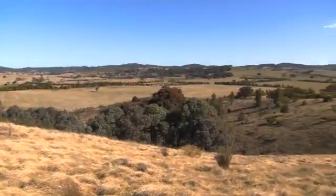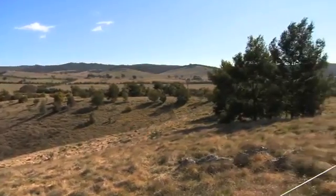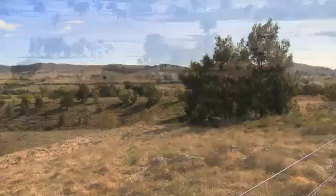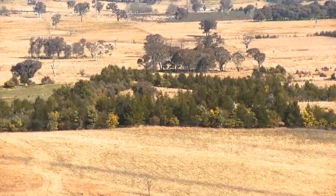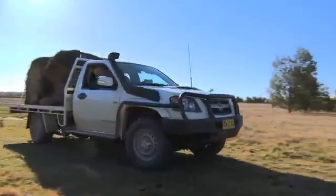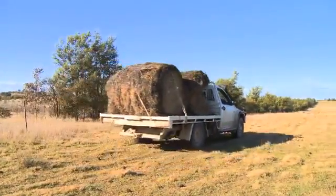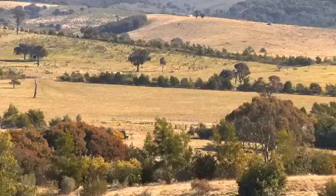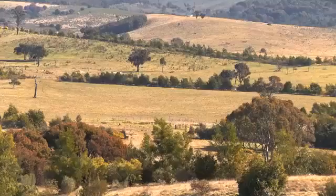What started me on this tree planting journey was the interception of water, both on the surface and underneath. Just drying the landscape out a bit, we did have some bad salt problems. We still have the salt, but nowhere near as bad, and we've had 2 wet summers on top of that, and things just seem to be a lot better.